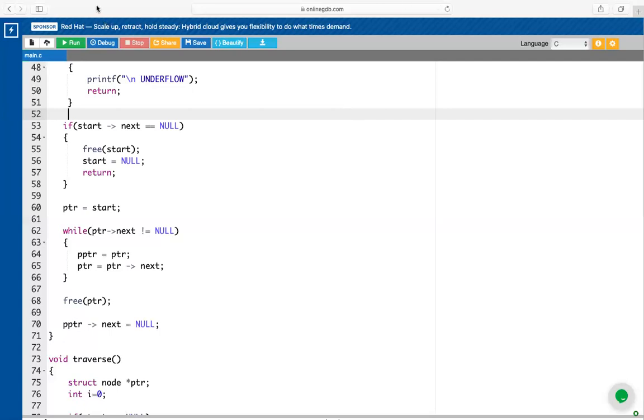Remember that this particular step we haven't mentioned explicitly in our algorithm. This situation arises only when we start writing the code, because a dangling pointer case arises out of that. So whenever you have an algorithm and convert it to a program, you may have to add a few lines here and there, and you will learn that once you start doing the programs on your own. Here I have discussed the single linked list.